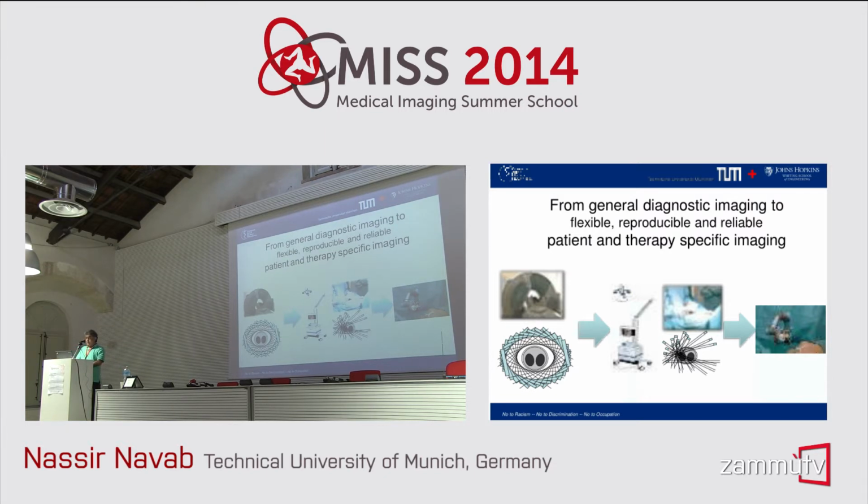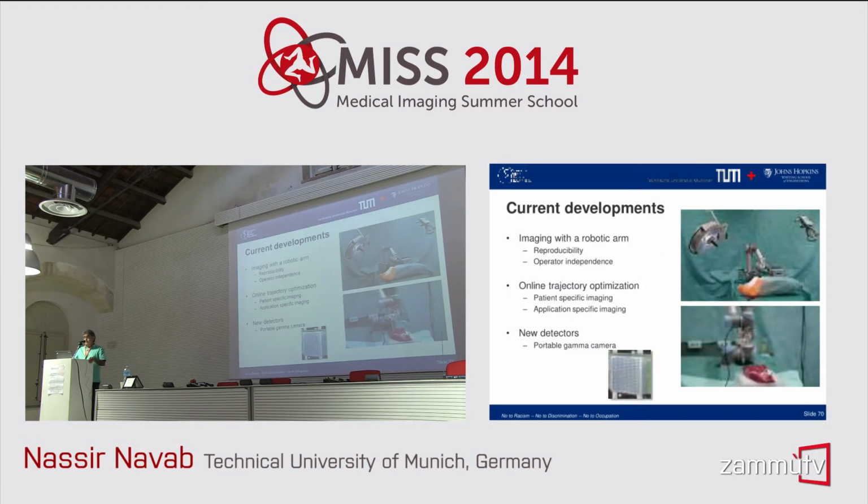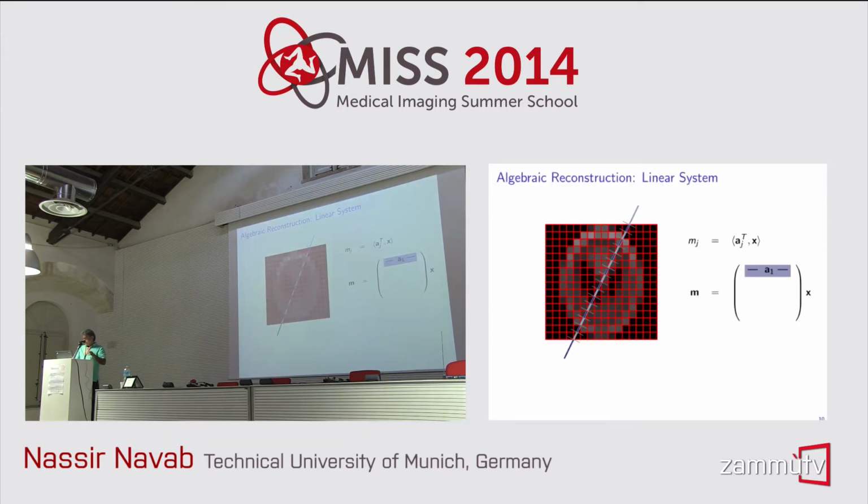From my point of view, flexible intraoperative imaging of the future could only happen if it's robotically done. Therefore we went from that to robotic imaging, and we started to do robotic reconstructions. So the gamma, instead of being in the hand of the doctor, was moved by a robotic device. This opens a lot of opportunity. First of all, now the robot can hold a heavier detector and not get tired like the doctor. So we could move from that to a gamma camera.